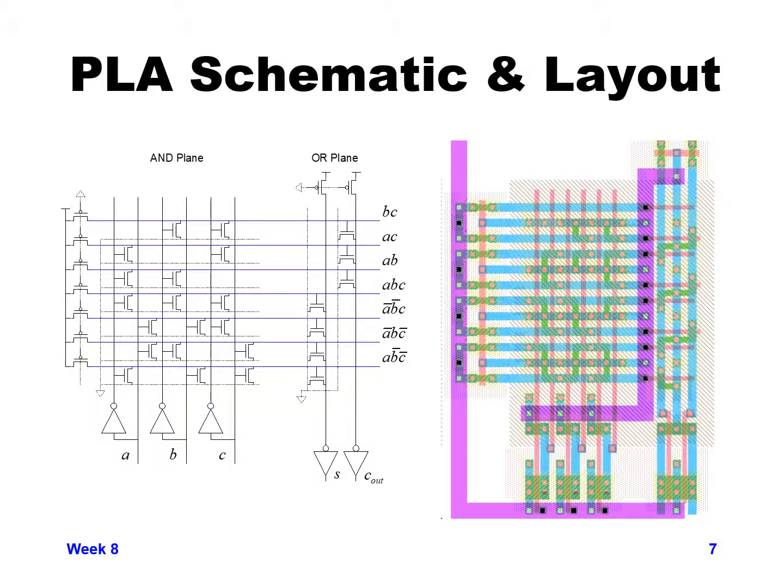And then, of course, there's some layout shown here, showing how you could lay this out in reality. And again, because the AND and OR planes are single transistors each, similar to the ROM style of array, it's very compact logic, and it's going to take up very small area. So this can give you a pretty good amount of logic in a very small area. That's a nice thing about PLAs and ROMs.